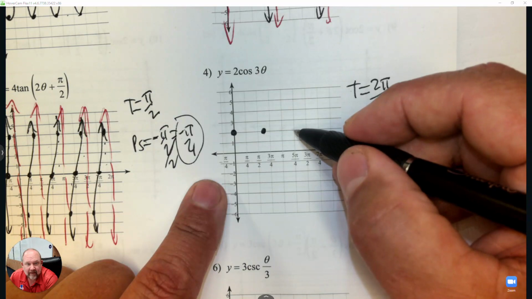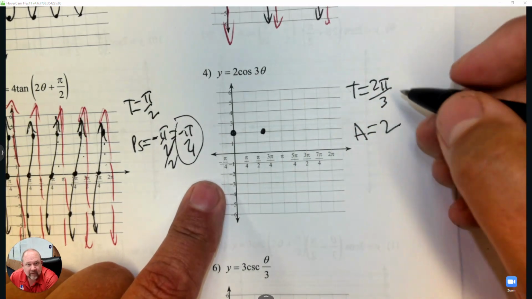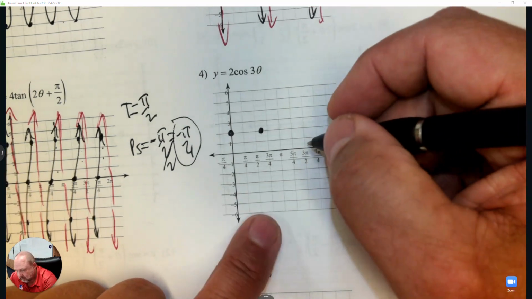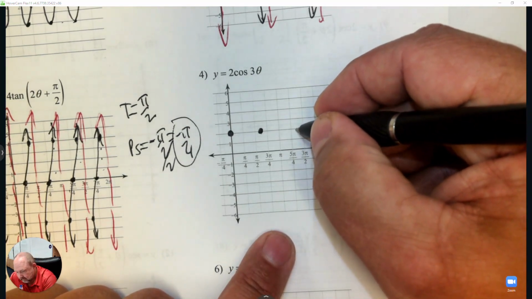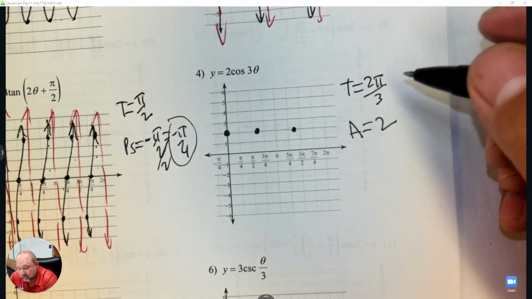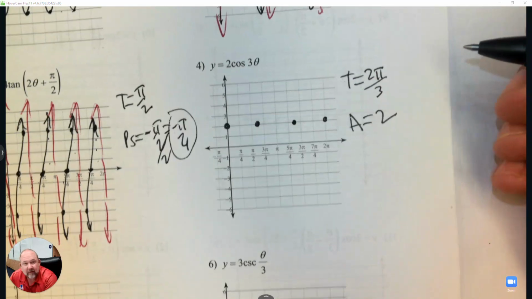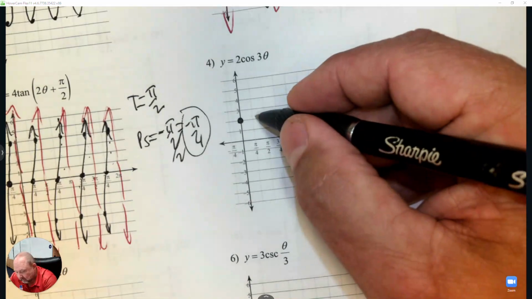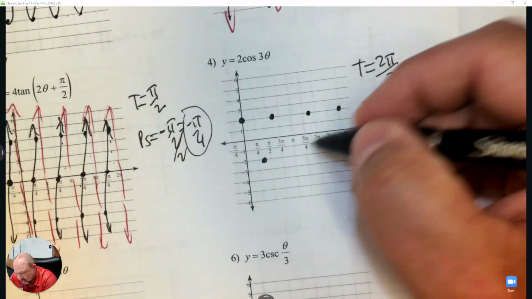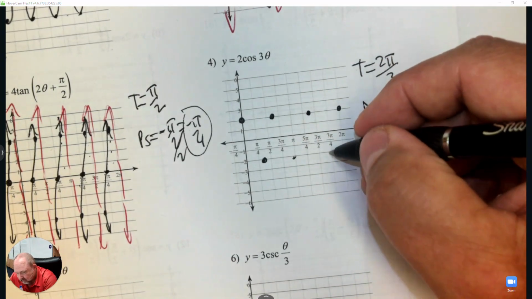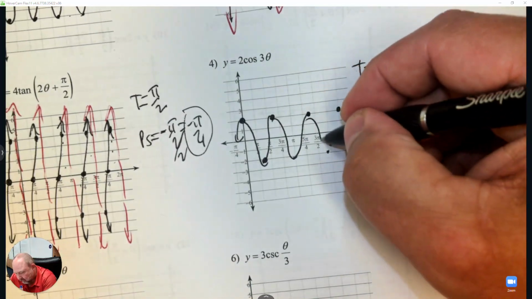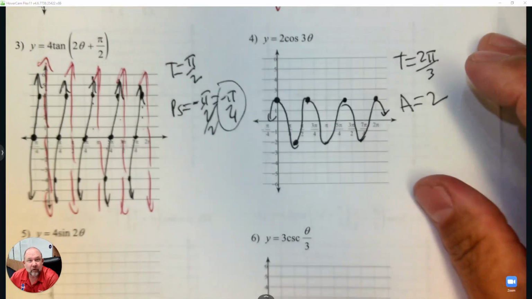So if I follow that along, if I go 2 pi over 3 and 2 pi over 3, I get 4 pi over 3. Somewhere here. And another 2 would be 6 pi over 3, which is 2. So those are my top points. In the middle, it's going to go down to -2. And I'm going to draw my wave. It's a little bit of an awkward angle with a scale to actually see it. We'll do our best.